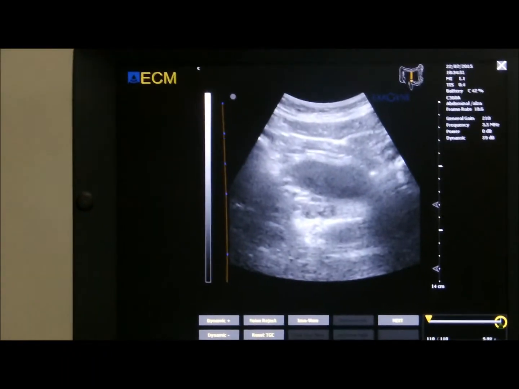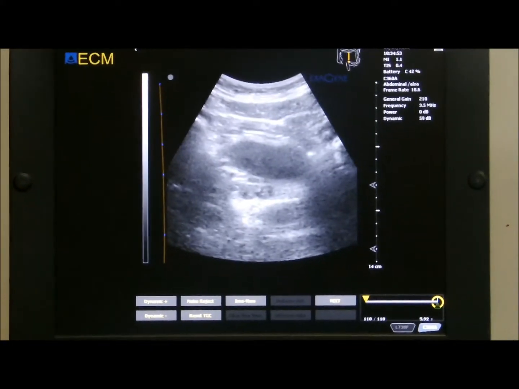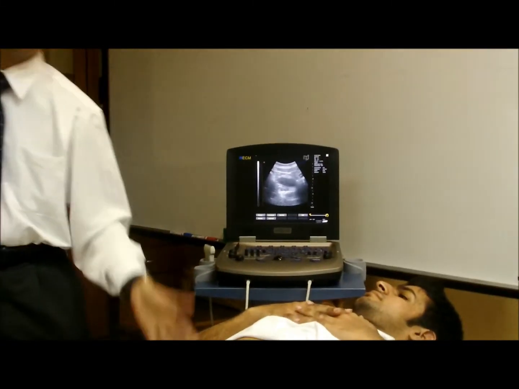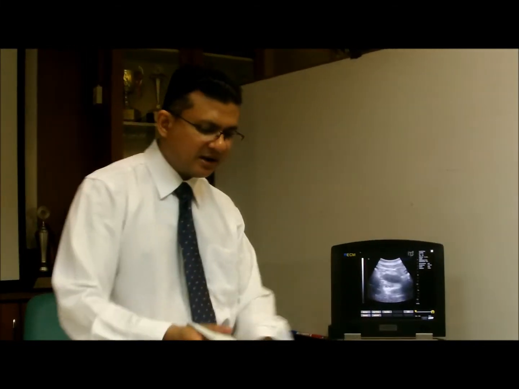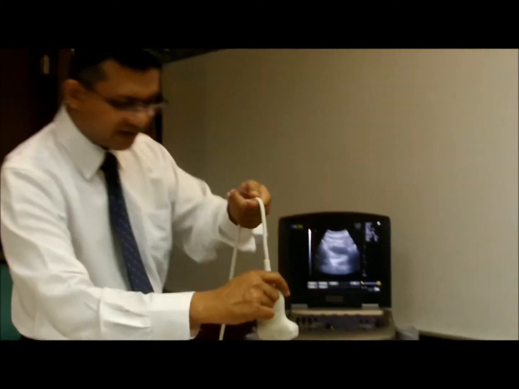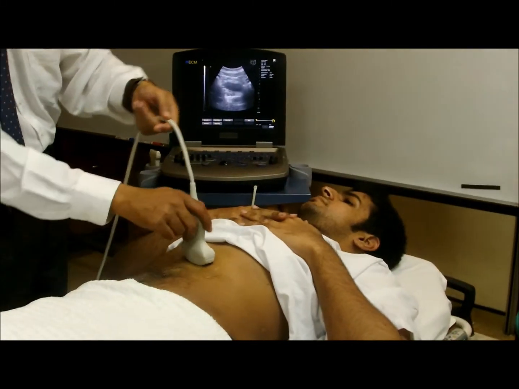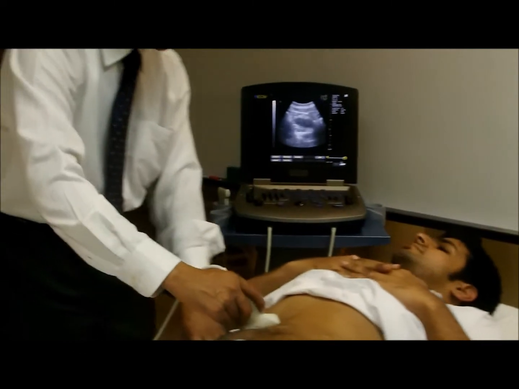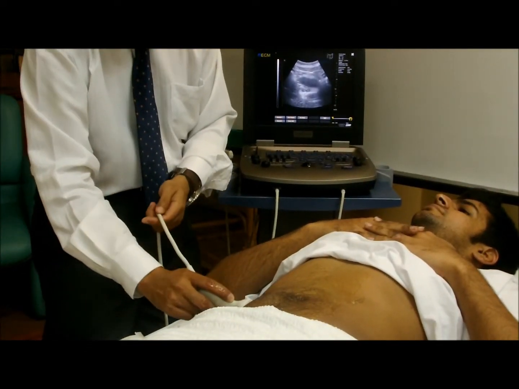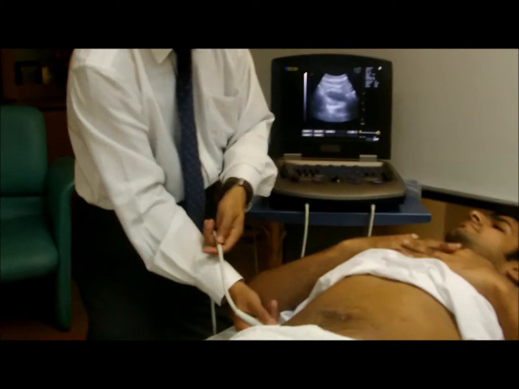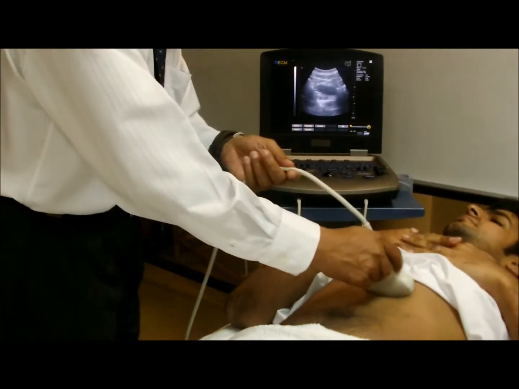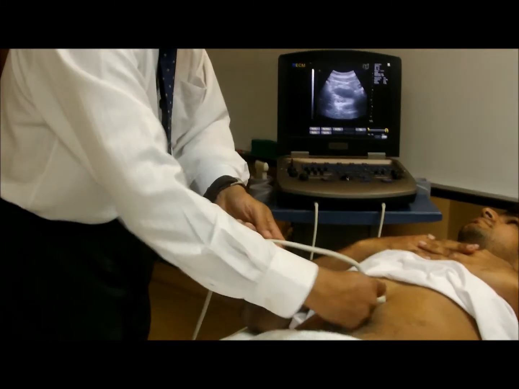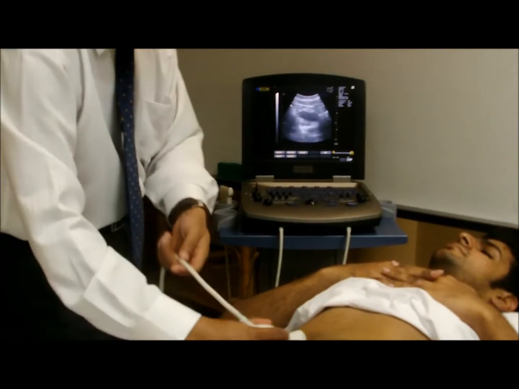You might want to look at the liver, especially when you are thinking of hepatic abscess or cholelithiasis or cholecystitis. And how to do it is like this. We just place it again with the arrow towards this side. And the way you move your probe would be along the subcostal margin like that until you reach the lateral side of the chest. So as you move from here, you can explore it by tilting your probe all the way.